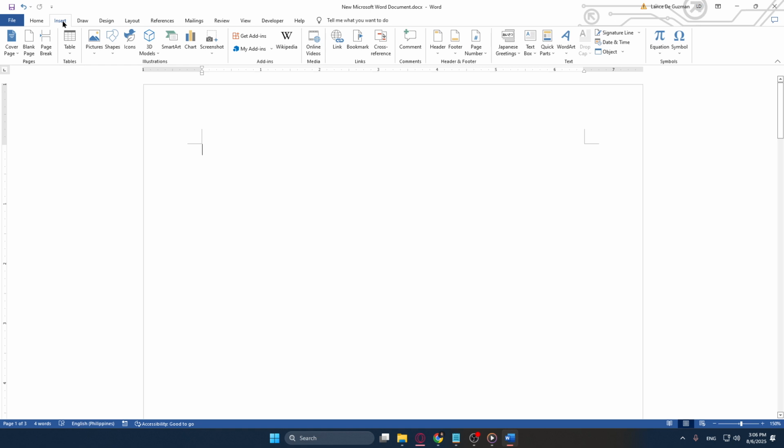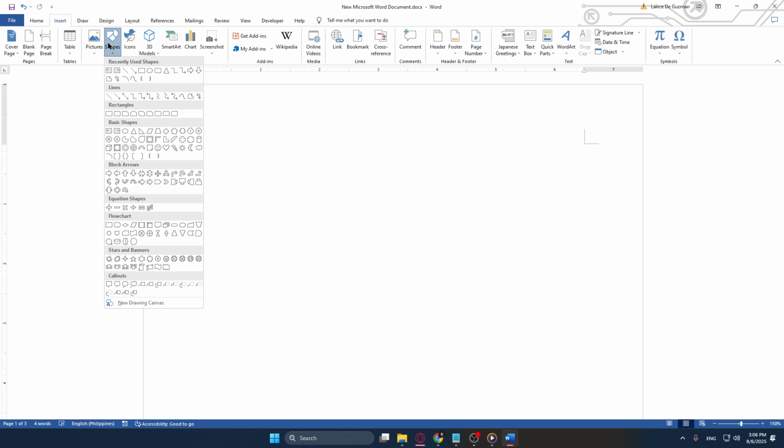Next, within the Insert tab, we need to find the Shapes option. Click on it, and you'll see a drop-down menu displaying different shape options. Now, amidst all these shapes, there's one that looks a bit different and is exactly what we need, the text box shape. It usually appears as a box with some lines and the letter A on it. It's typically located at the very top of the list, so you shouldn't have any trouble finding it.